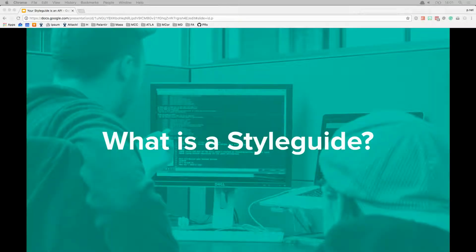What is a style guide? A style guide is meant to be an encapsulation of a brand or an identity of an organization. It's really meant to hold and be the canonical source of information for the visual language that an organization might use. It should have things like how and when is it appropriate to use a logo? What typefaces are appropriate? What does it look like to juxtapose two different components next to each other? And how do those things interact with each other?